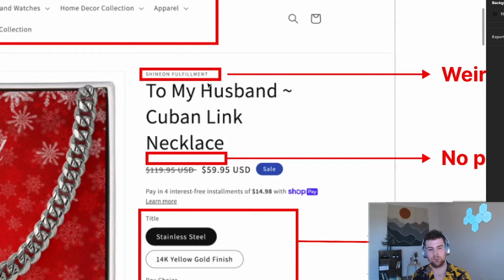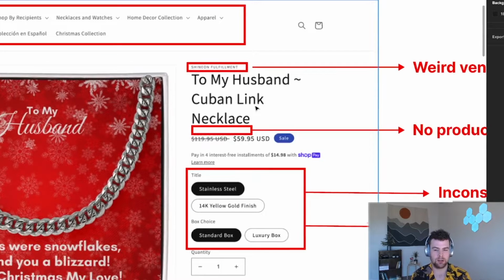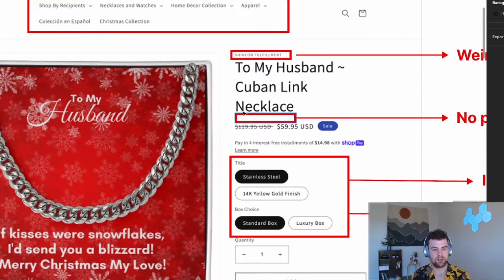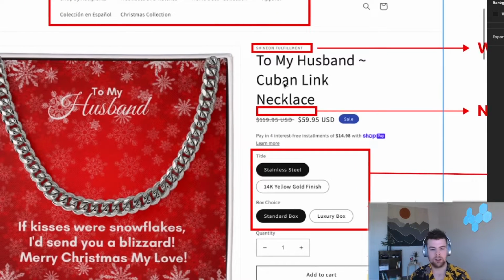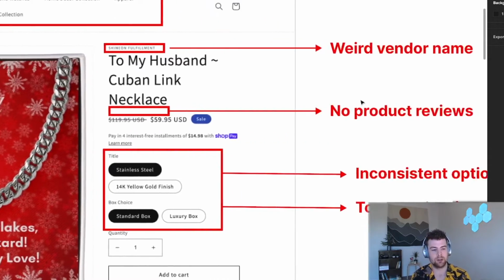It just doesn't make me trust this store. The product name is fine. It would be nice if it had a little bit more of a brand to it, but that's clearly on the product image here, Cuban link necklace. I think this product title is fine.